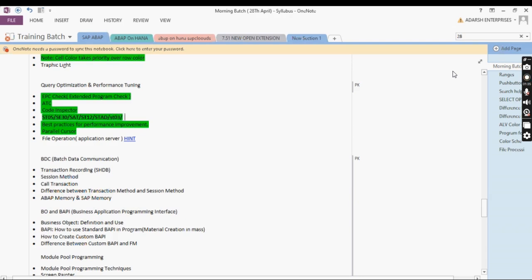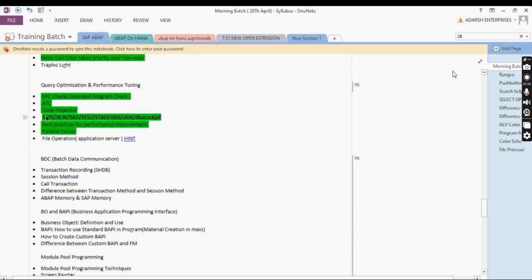ST03 you have, ST04 you have, DBA cockpit you have, but we are going to just see STAD, what it is. Other transactions you can try and go through, because it takes more time and is not that important. Gradually you will come to know with your experience.